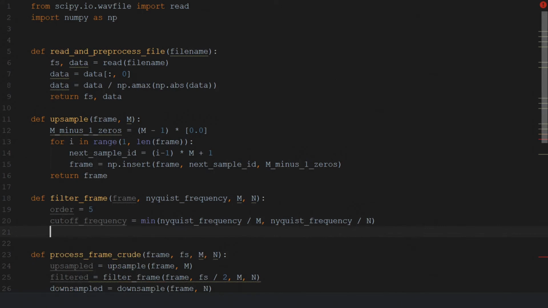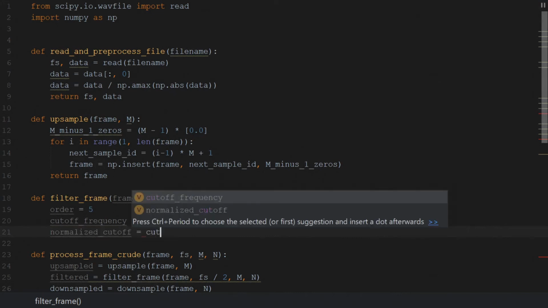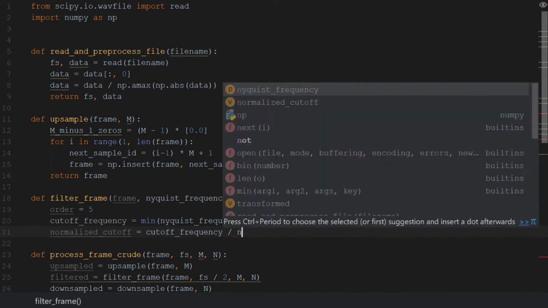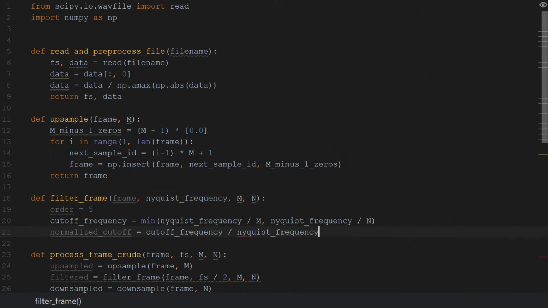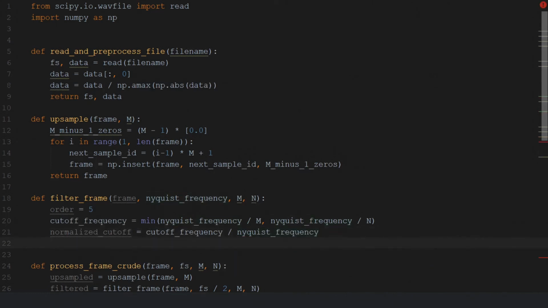Now we have to normalize this frequency to the range from 0 to 1, where 0 means 0 Hz and 1 means Nyquist frequency. And now we are ready to create our filter.